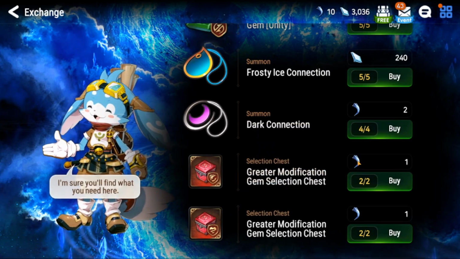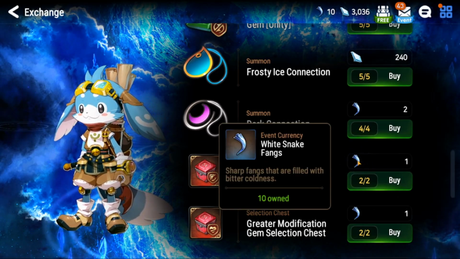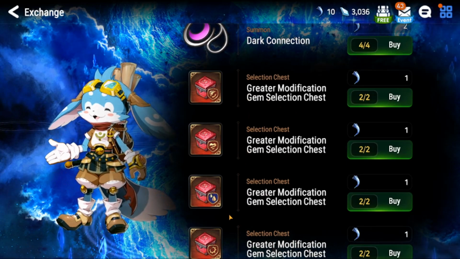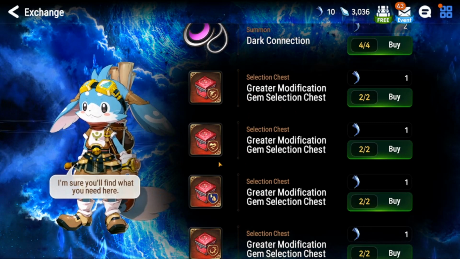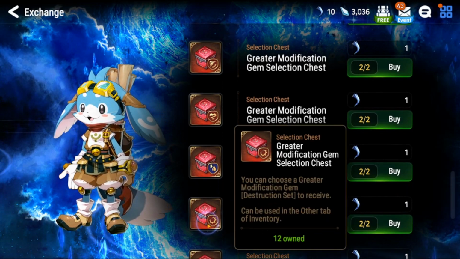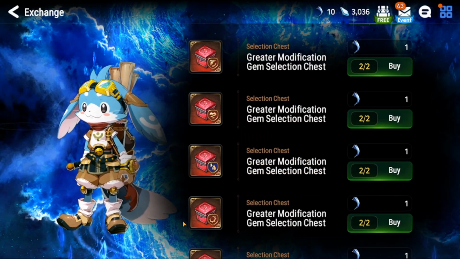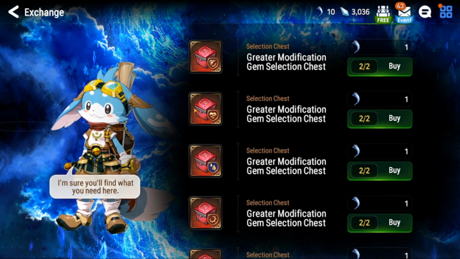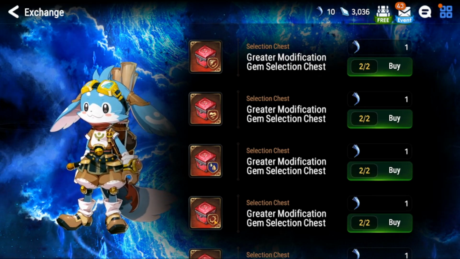That's the only difference from your normal hell and epic, right? Is the epic hell does give you a few more white snake fangs, and that's going to let you pick up the rest of these gem selection chests. But you'll have a few left over, and the priority here for picking up these gem selection chests are going to be Destruction, Death Pen, and Life Steal. So in the order I would place them in would be probably Destruction first, and then Death Pen and Life Steal. So Destruction, we have been getting some free gear, free destruction gear.